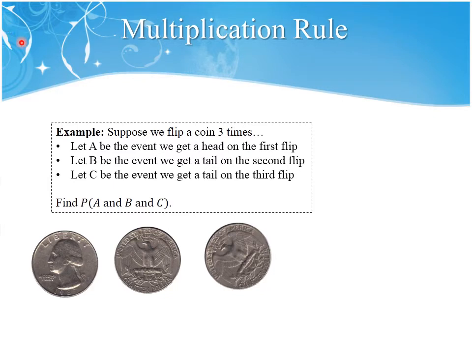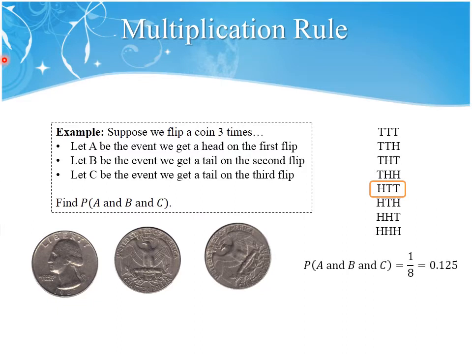Well, in the previous sections, we might have been able to consider the sample space, and notice there's 8 different simple events in our sample space, and then think about which one of these is our event. Our event that A and then B and then C occurs. Well, of course, that's just the HTT, heads then tails then tails. Since there's only one way for that to happen out of 8 total possible simple events in our sample space, the classical approach to probability tells us that the probability of A and then B and then C occurring is 1 divided by 8, which is 0.125.